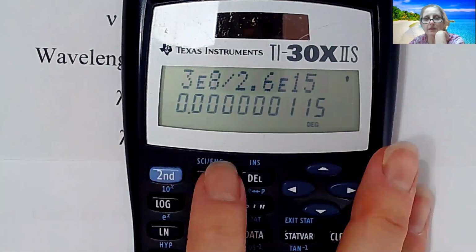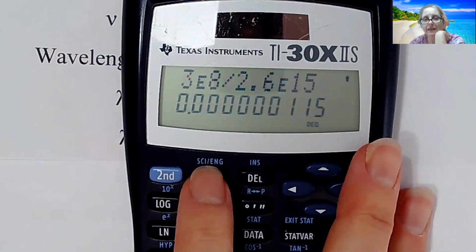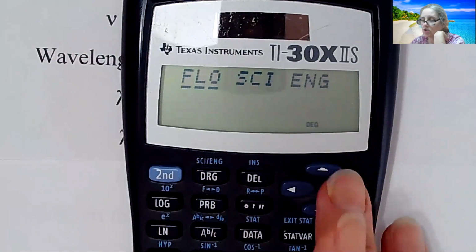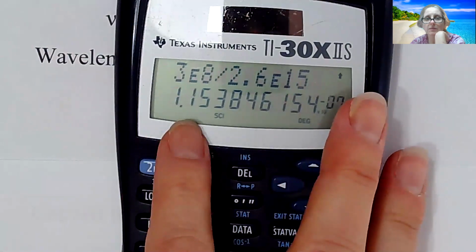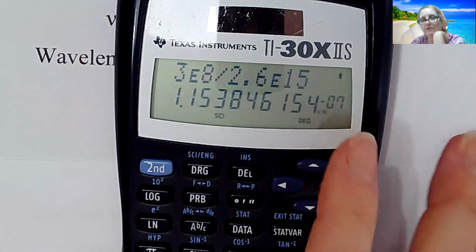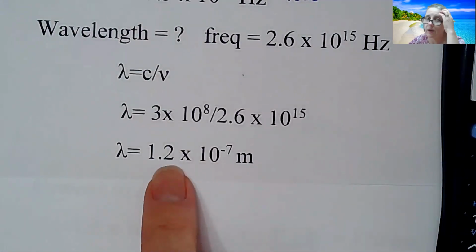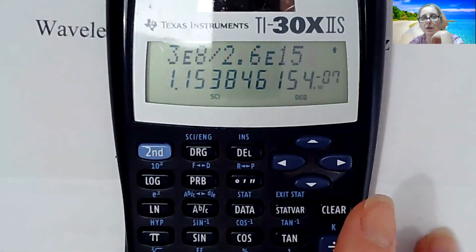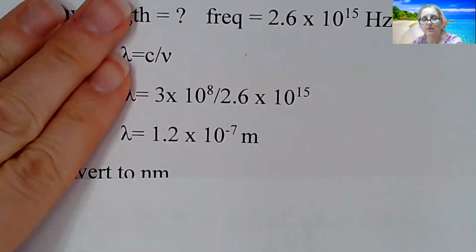So there is a button on your calculator called scientific, SCI. I get the second function key and hit that, and then change it to scientific notation, and it will do it for me. So this comes out to be 1.15 times 10 to the negative 7th, which, rounding it to 2 digits, I rounded to 1.2 times 10 to the negative 7th. And again, I do not care how many digits you write down in this course. It's more of just trying to get the practice.